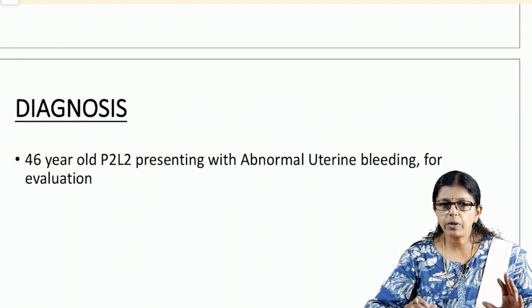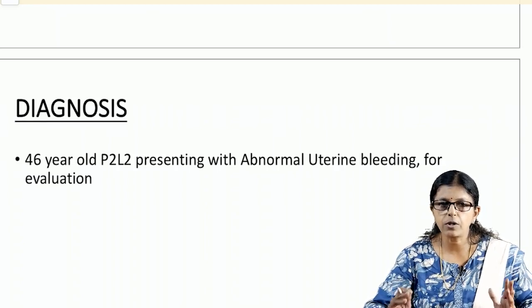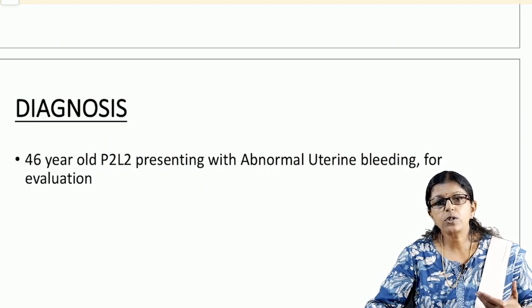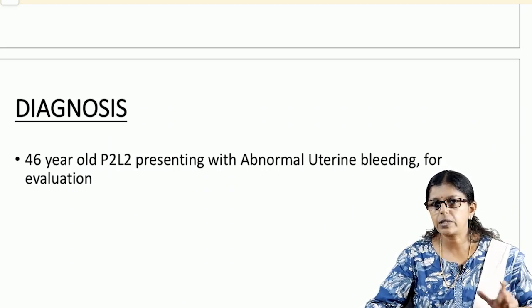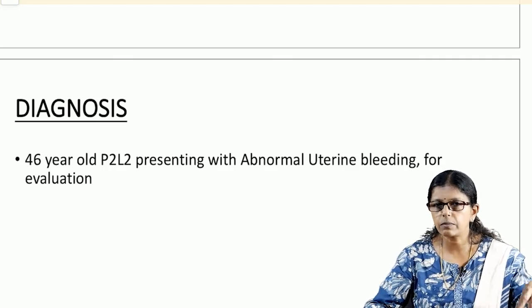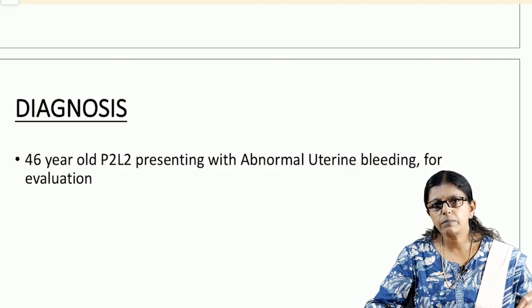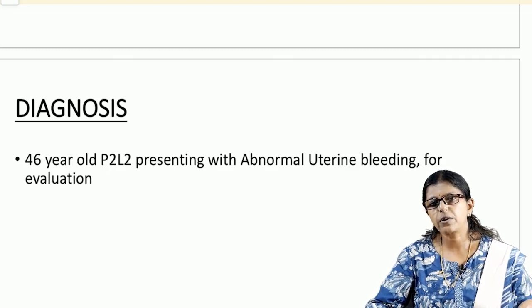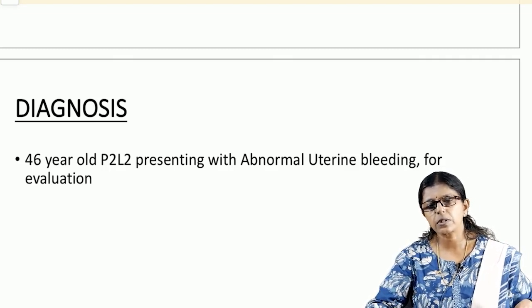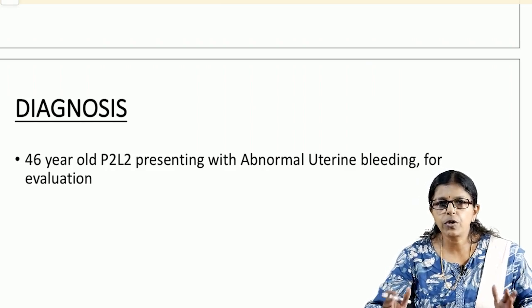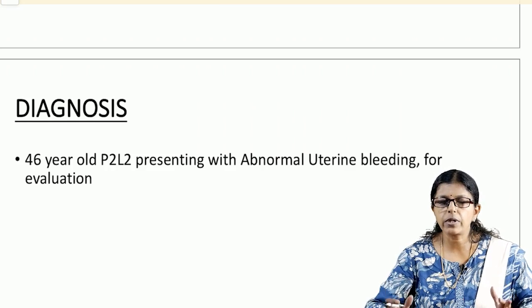You may not often be given a full half an hour to present the case. Sometimes you are asked to just present a summary. When you are presenting a summary, see that you keep this format intact. You start with your presenting complaints, history of presenting complaints, then your past history, maybe your menstrual and obstetric history, any other surgical history, personal history. Just touch upon all that and finish it off within 2 to 3 minutes, because all you get during your exam may be 5 or 8 minutes with the examiner.